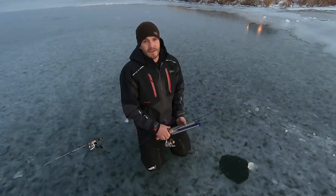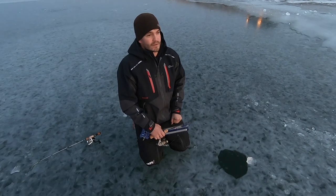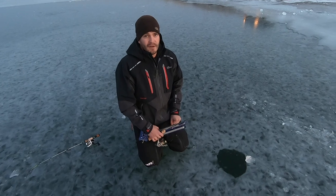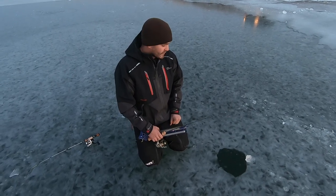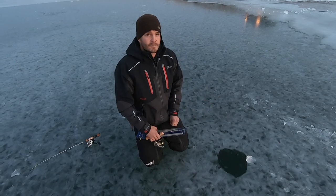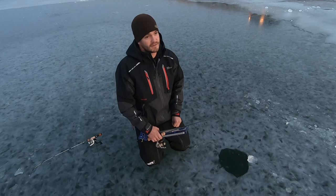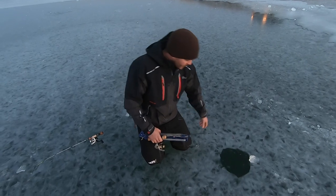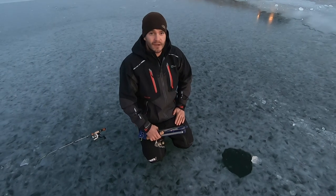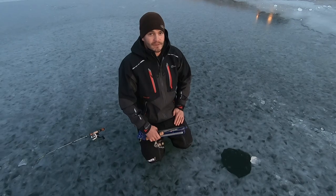Just getting packed up for the evening here. Pretty good for first ice — usually we smash them here on first ice but it just wasn't like that today. Something was off; I haven't pinpointed it yet. A couple more first ice places coming up really shortly — this weather just turned really cold and stuff's freezing over fast. Not too bad here; this place is good for the rest of the year. A few more spots to check out in the next few days, so stay with us for a few more videos coming up soon.